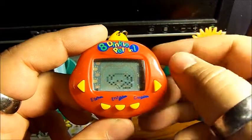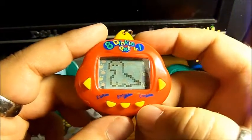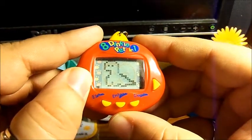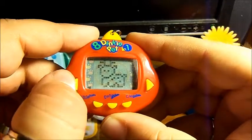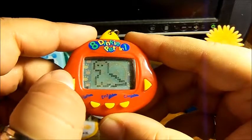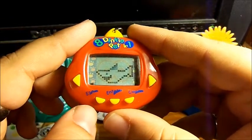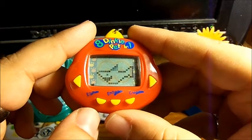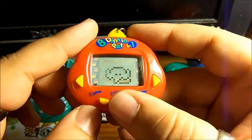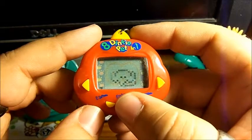The last icon is one of the new ones — this is where you can raise multiple pets at once. You can scroll through the animals on screen and choose different ones, raising them all at the same time. When you switch between them, the progress on the other one is frozen, so you don't have to worry about your other pet starving while you're taking care of this one. You can take care of multiple pets and it will wait for you to choose between them.